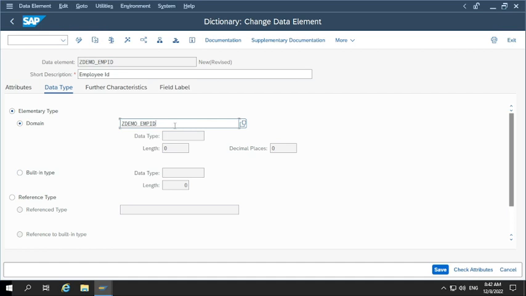If you don't need the case sensitivity feature, the value tables and the other features, I can just go with the built-in type. Domain is not required. It is not mandatory. But it is always recommended to create a domain. Is everyone clear?